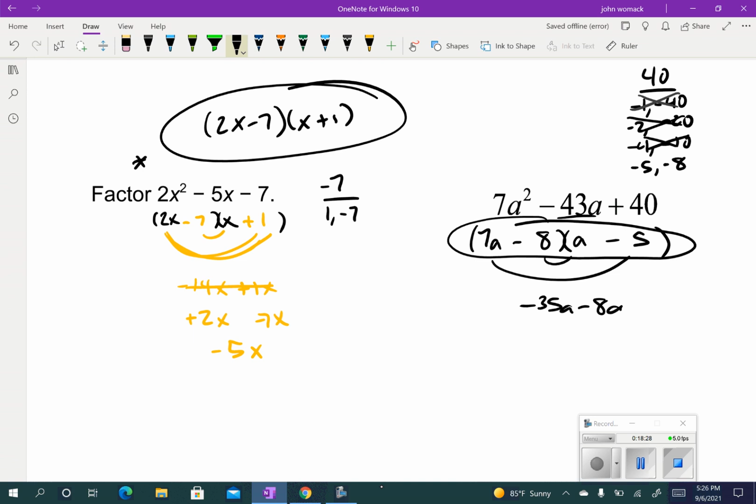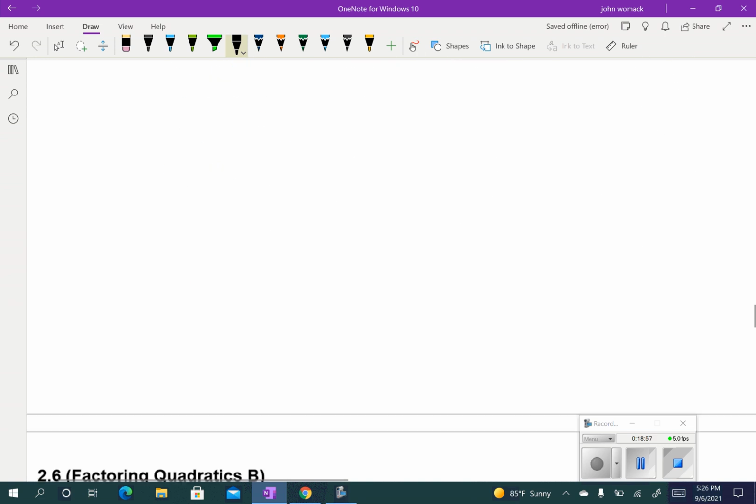So a couple things: a lot of times you can look and eliminate some of the options. Like I knew the 40 and the 20, even the 10, was not going to work over here because when I times it by the 7, it was going to be too big. So when we call this one guess and check, we really want it to be educated. So think about the problem, what do I think is going to work? And try those numbers first, okay, otherwise it can be pretty frustrating, trying all those different combinations.